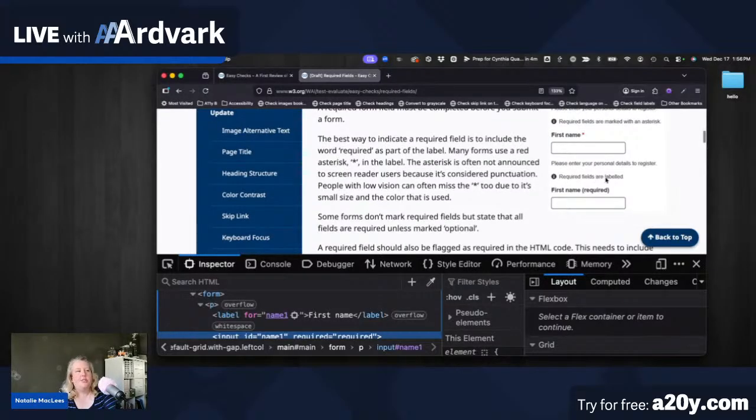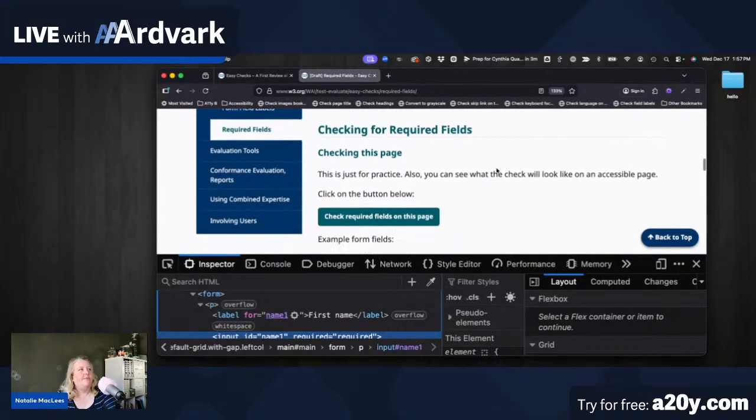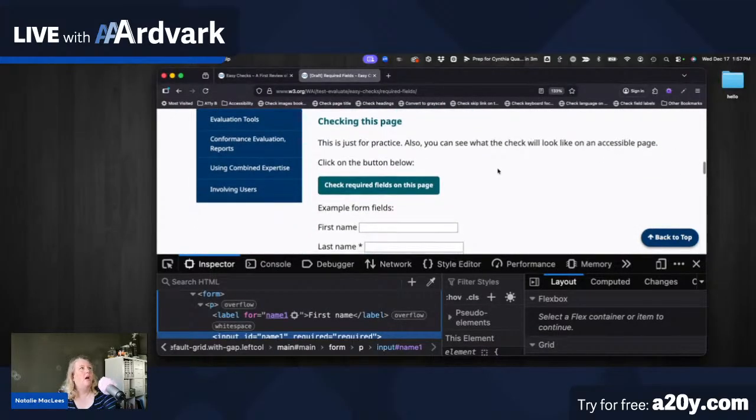And here it just says required fields are labeled. So as long as you have some way of visually telling which fields are required for everybody who's not using a screen reader or assistive technology, who needs to be able to tell which fields they actually have to fill in, and you have a programmatic way of saying which fields are required, then you're all set.